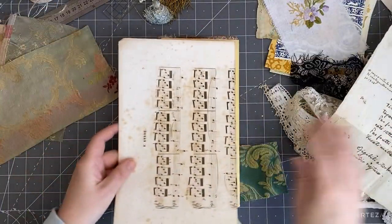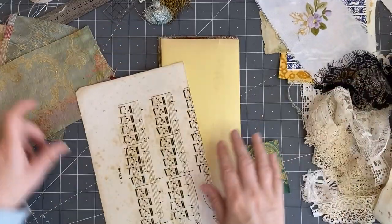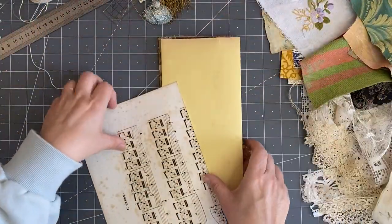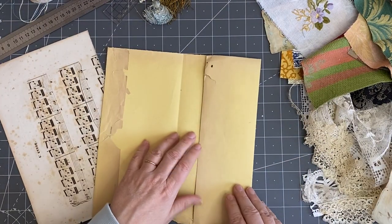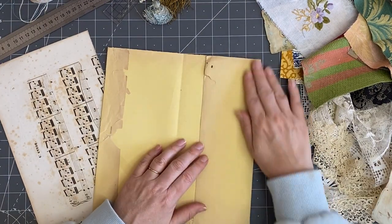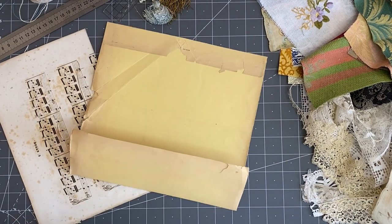Do the music paper and a little bit of document. Why don't we do a little bit of a collage on there? How about that? Let's see what happens. As I said, I'm not going to do any. I haven't decided whether to have it as a flippy or glue it down. Let's just decide and glue that down.